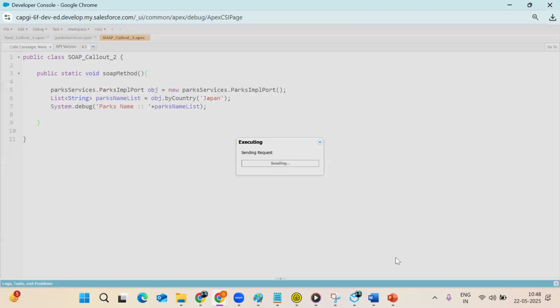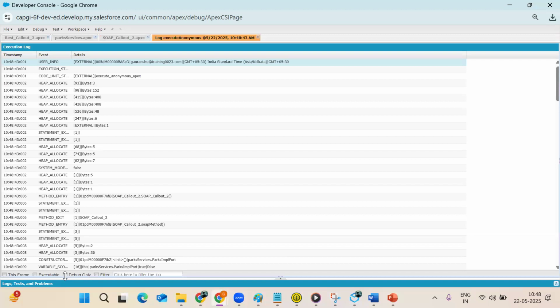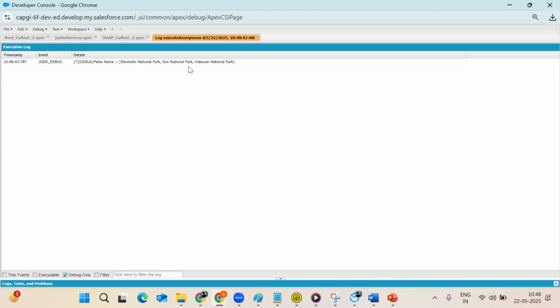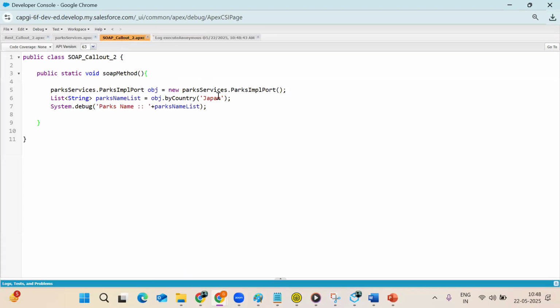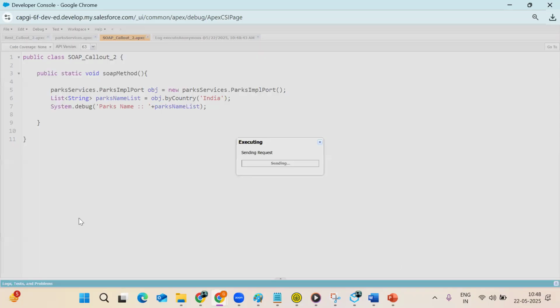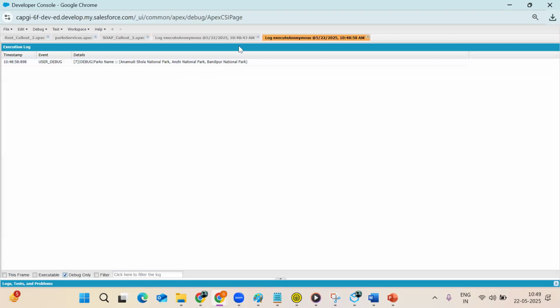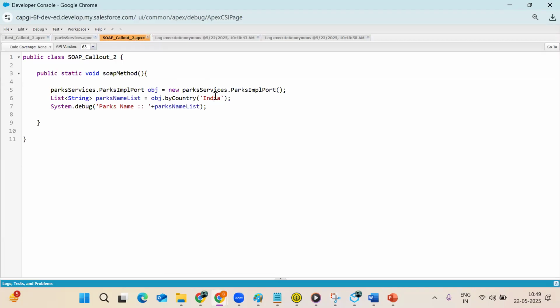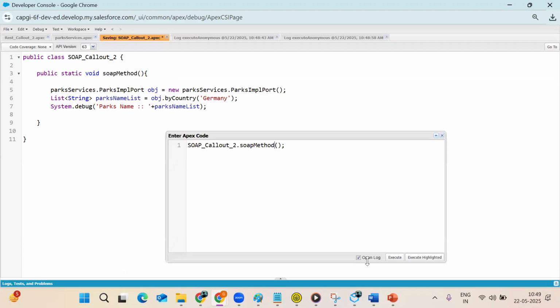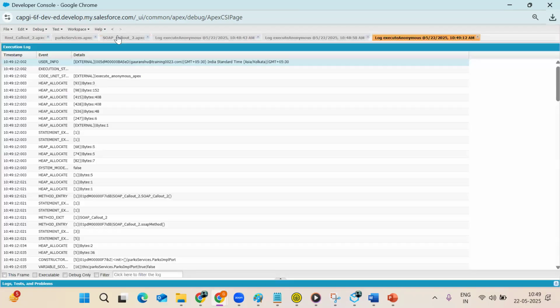So entering Japan and getting the parks of Japan. Going to change the country to India, running this code, and let's check the parks. Different parks I'm getting. This time Germany. Let me run this code for Germany.